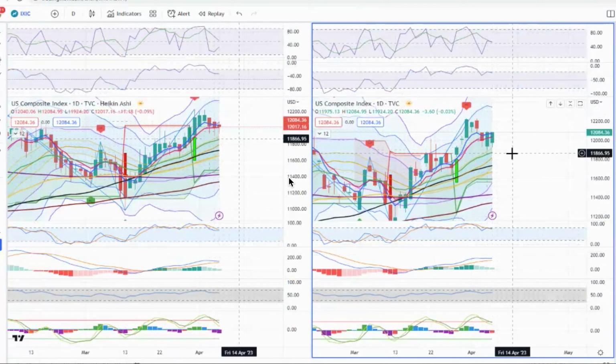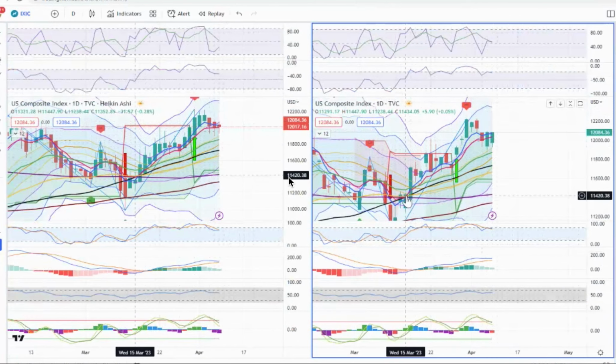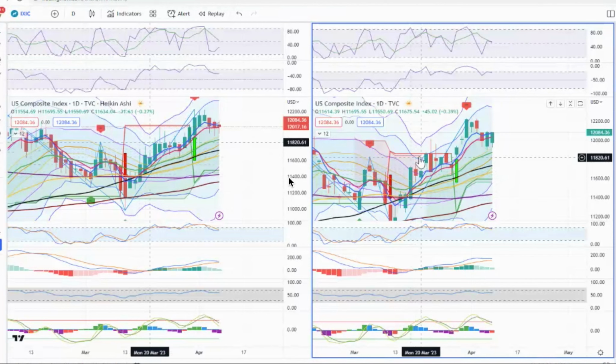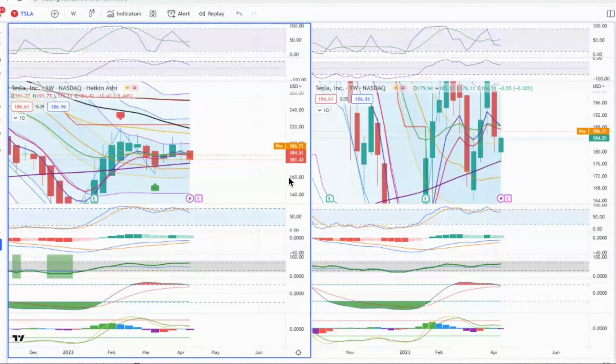I think this is the mean reversion. Last time it was all the way here when it took this big move after clearing the mean. Mean reversion is in the cards, but I don't know when it's going to happen. But mean reversion is in the cards for Nasdaq. Keep an eye on this and take a look at this chart as well.